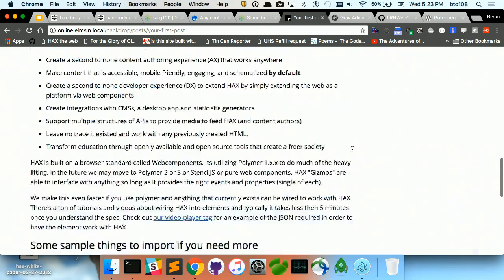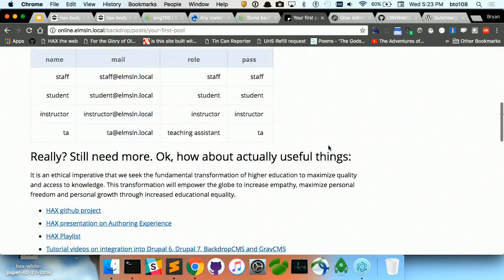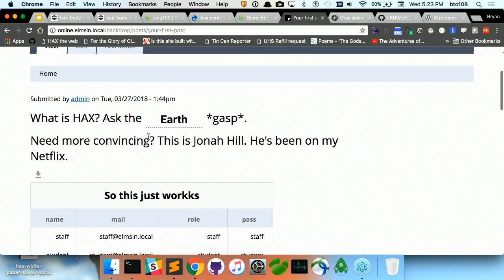Anytime something goofs up, and this is an important point as well, because I'm sure there'll be questions about how the heck this is working. Notice how that thing isn't here? That's because the reference to that web component is not in this site. So if that reference is there, it unpacks. If there's a web component that the browser doesn't understand, it's gonna be like, you're a div. I just don't even know what to do with you.